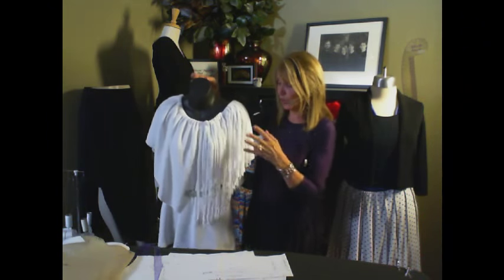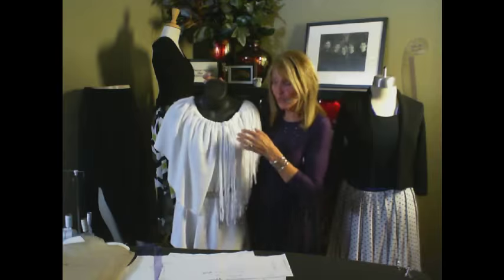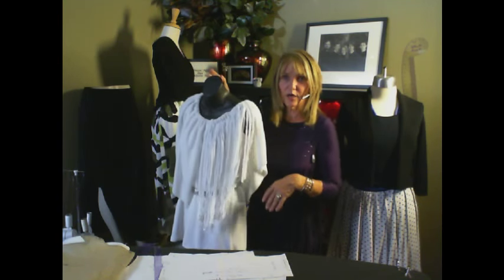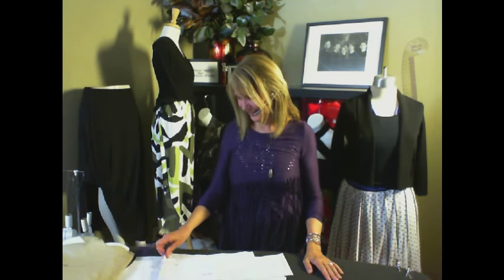It's a big difference. It's a big change, but I think because it's a little bit heavier fabric, I really like the lighter fringe on top. And I love the fringe. I think it's so, you know, 2 months ago I said I hate fringe, and now all of a sudden I'm fringing everything. Not everything, but, you know, I hope I'm not fringing everything.